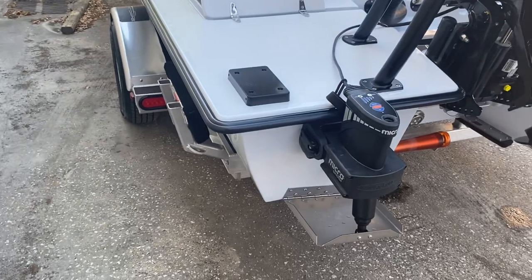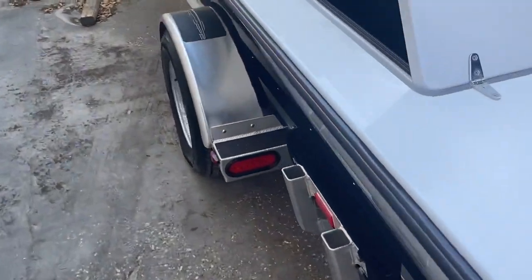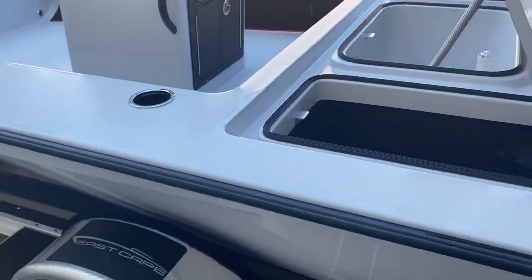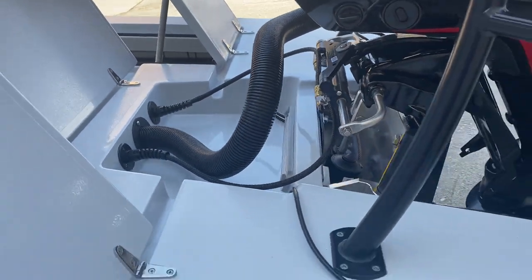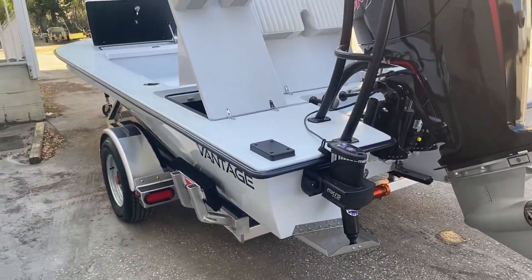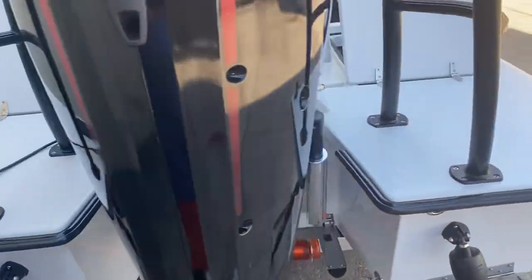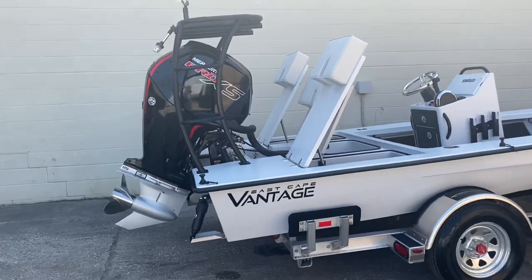Extra mount in the back so when he's running rough water — because that's what the Vantage can do running the beach — you can take it off the bow and put it in the back. The cutout buckets — see how big and open everything is. When we cut out the buckets on the Vantage it allows you to have a closed bilge, so if water ever comes over the back it goes right back out. It's one of the few boats in the lineup competing with other brands where you can have two big boys on one side and it doesn't go underwater — live well full, three big guys across the back, full speed, slam it to neutral, and water doesn't come over the back of the boat.